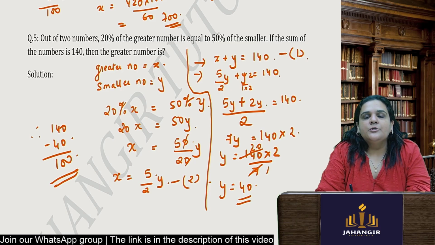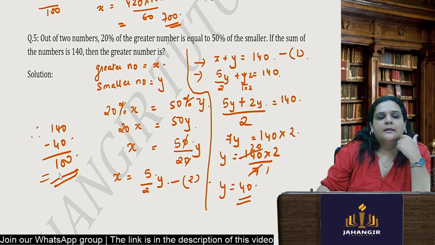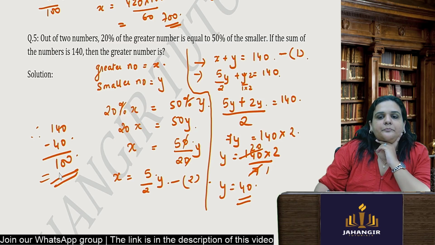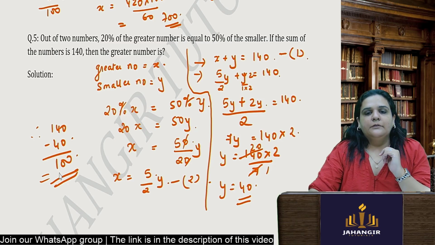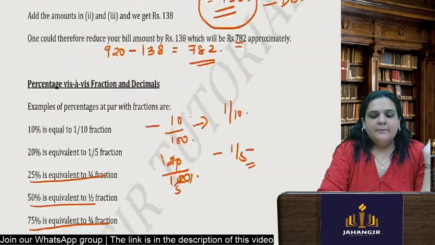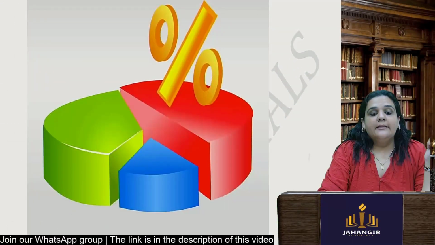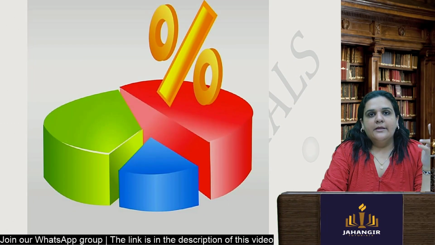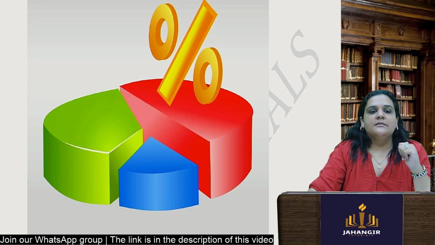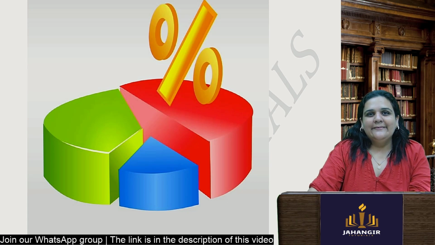Substitute this equation 2 in your first equation and solve it. You will get the smaller number. From the sum, subtract the smaller number, you will get the larger number, the greater number. Okay. So this is it with your percentage. In percentage, what is important is the percentage sign, then the part and the base. So these types of sums can be asked in your MCQs for percentage. Okay. Thank you everyone. Bye.